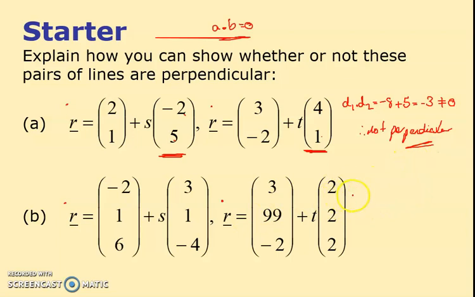But these might be, I don't know. So again, I'm going to do d1 dot d2. First line is 3, 1 there. So again, I'm using this direction vector. If I do 3 times 2, I get 6. 1 times 2 is 2, so I'm plus 2, plus, what do we get? -4 times 2 is -8. Now look, that is 0. And therefore they are perpendicular. Okay, that's what you were meant to do. So hopefully you did that.